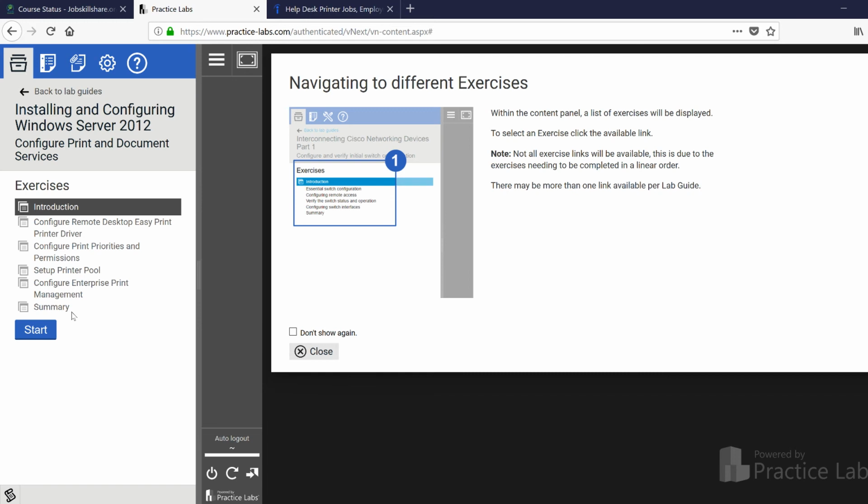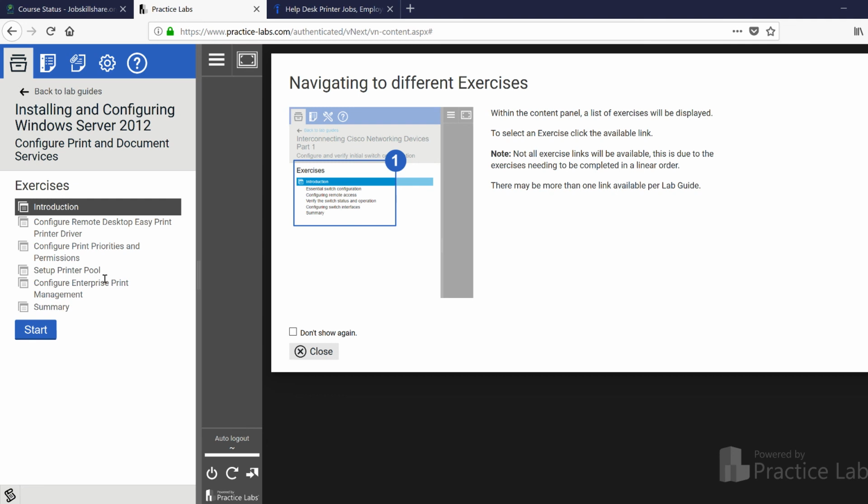When you start working, usually this stuff is done for you, so you don't get a chance to look at it from scratch. Now you have a chance over here to configure everything on this server and then play around, get some drivers, reset the pools, add a new printer, as you can see right there, configure enterprise print management. It's a pretty advanced lab right here.